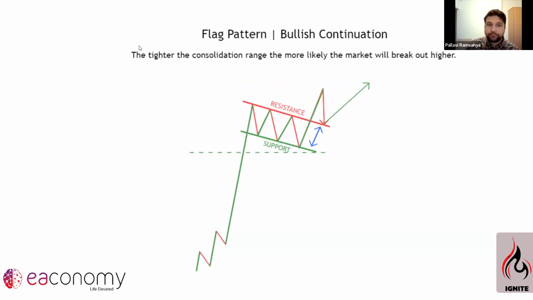Perfect. So like I mentioned before, the tighter the consolidation, the smaller the consolidation. If we think back to, I did a session on Fibonacci retracements. If anybody can pop in the chat if they remember the deep and shallow retracements and what they equate to. Does anybody recall what a shallow retracement equates to from the Fibonacci tool? So essentially, I'm just going to quickly answer it. It means that there'll be a stronger impulsive move continuation when you continue the trend from that retracement. That's simply what it's saying here: the tighter the consolidated range, meaning the shallower the retracement, the more likely the breakout is going to be a lot higher, a lot stronger.